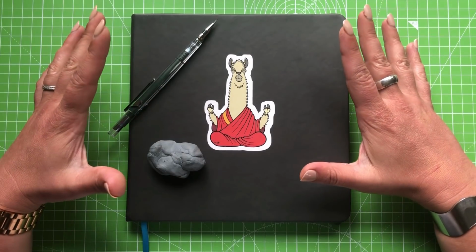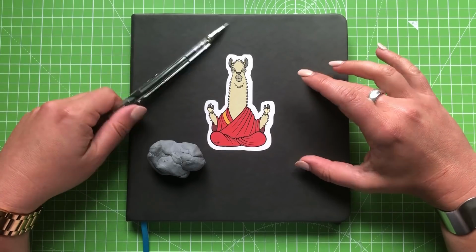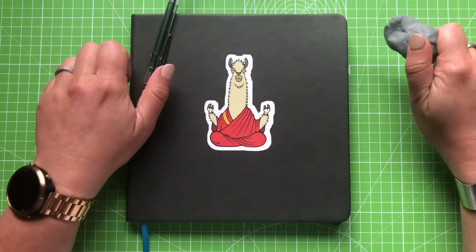So the standard procedure here is my sketchbook, which is an ELO 8x8 sketchbook, a mechanical pencil, which is an HB, it's just a cheap one, and my trusty kneaded eraser.